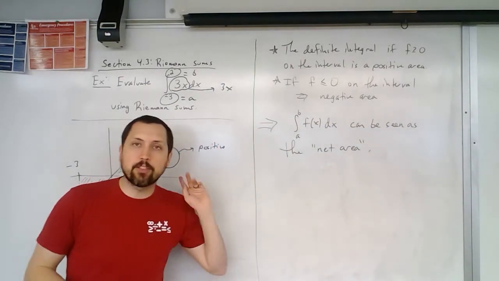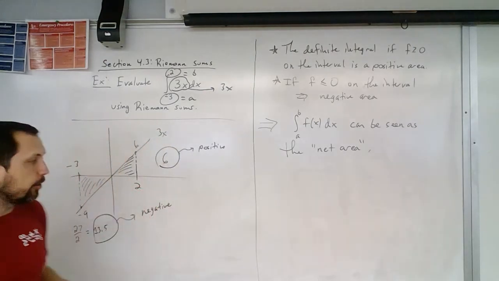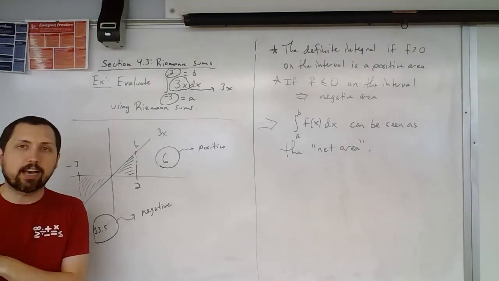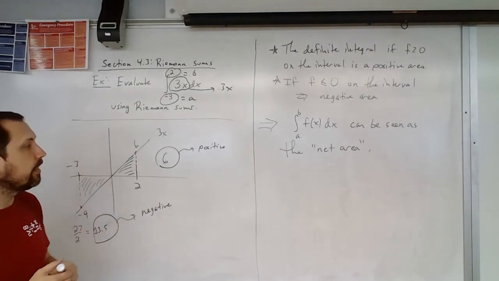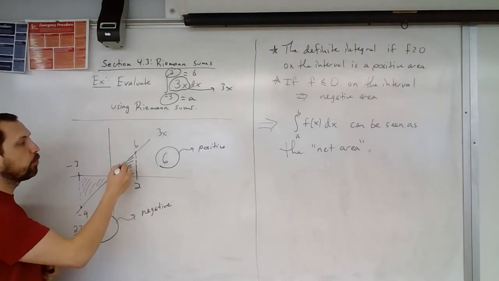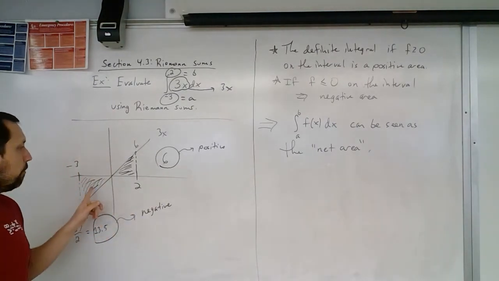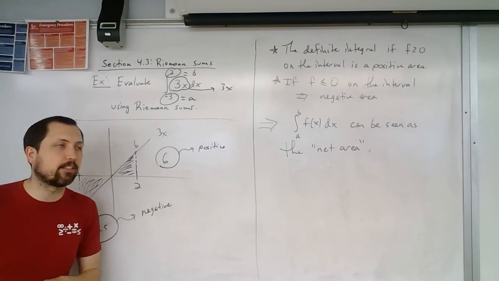But just think about that. If you get negative numbers in this, that is okay. That just means that there is more area below the x-axis than above the x-axis. But in all of these, they're finding the area between the function and the x-axis. So that's what we're looking at. Below the x-axis, negative. Above the x-axis is positive.